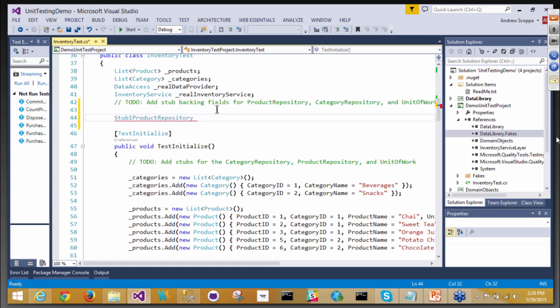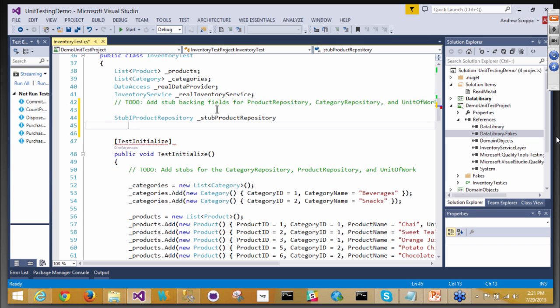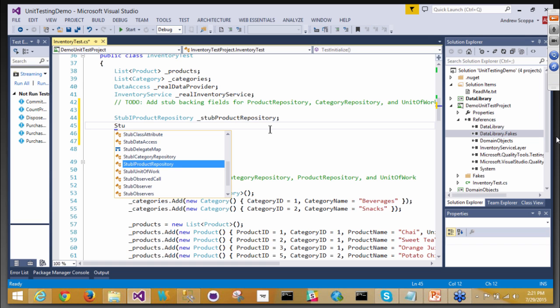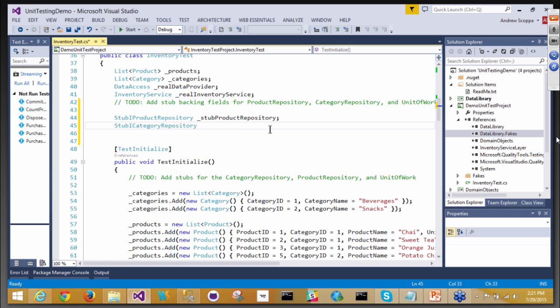It's going to be an instance-based or a concrete representation of a type. So we'll call it _stubProductRepository. And we'll do the same thing for our category repository and our unit of work.